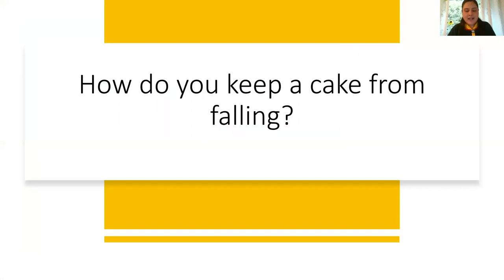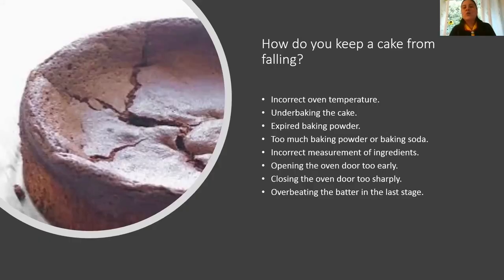Now, perhaps some of you have already tried some cake baking and you notice that they sometimes sink in the middle. So what could be the problem? Here we have our cake. It could be that the temperature in the oven was not correct. It could be that it was too low and therefore it's taking too long to bake, and so it's making a different chemical reaction, we could say. Or it could be too hot, and so it's just growing, but it's not cooked inside, and when you remove it from the oven, it would collapse.